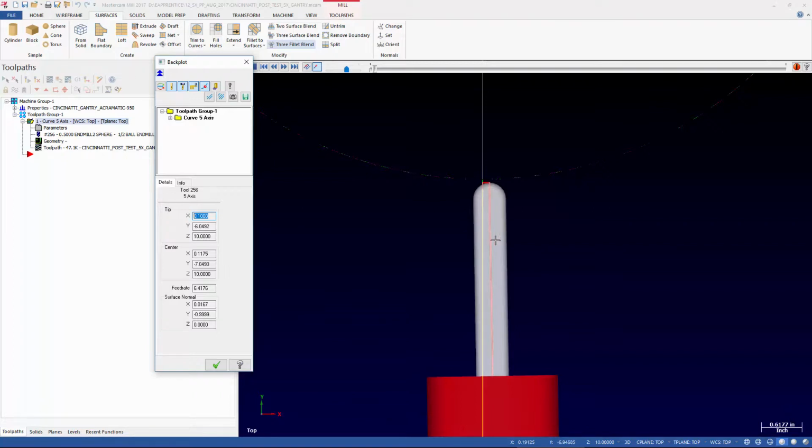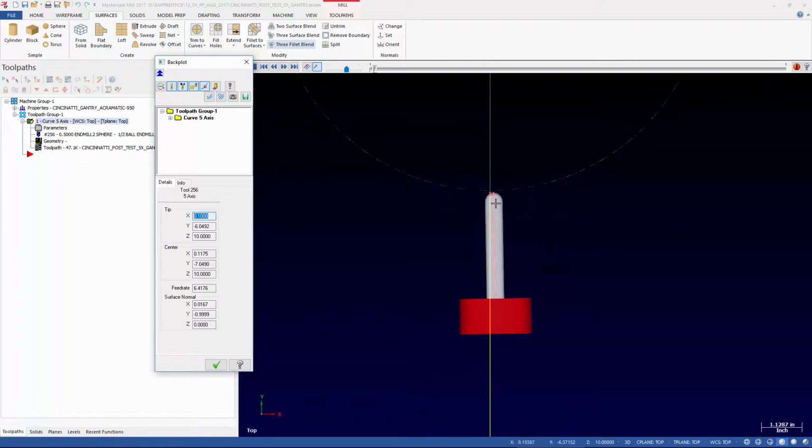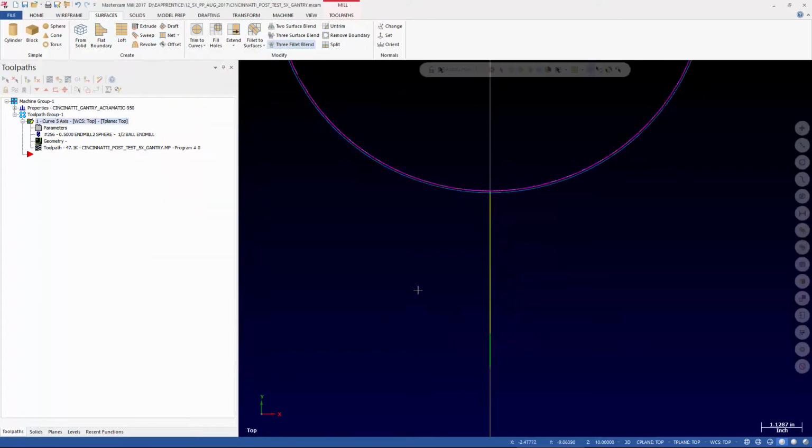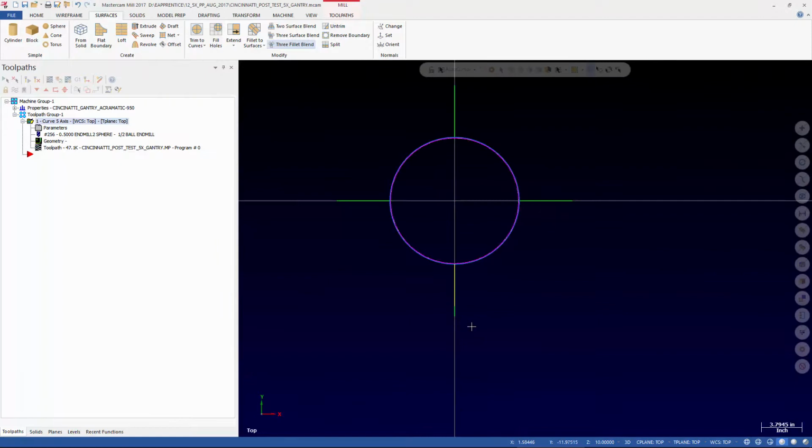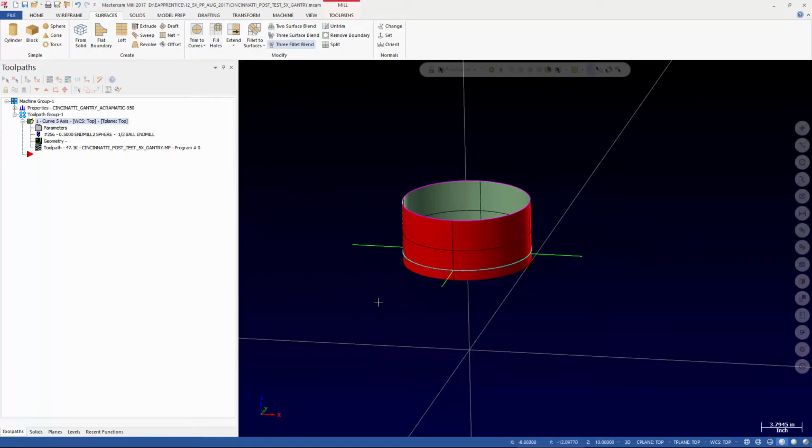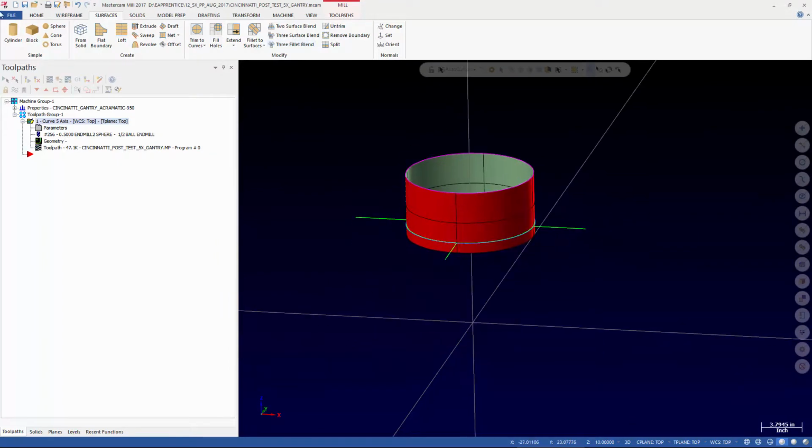So we're doing a lot more than that, though, because not only do we need to know where the tool vector is, on the actual machine, we need to know what the pivot length of the tool is. What is the distance from the tip of the tool to the center of the rotary axis? And this will become a little easier to understand if we look at this tool path in the machine simulation module.